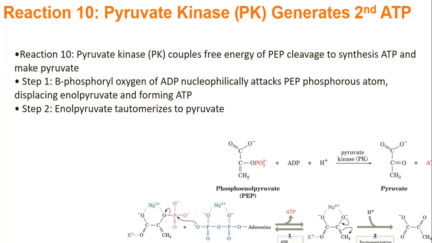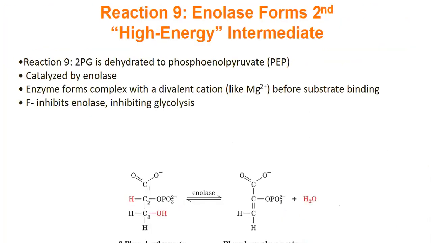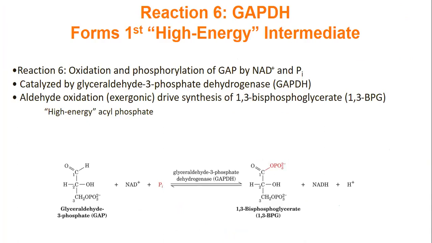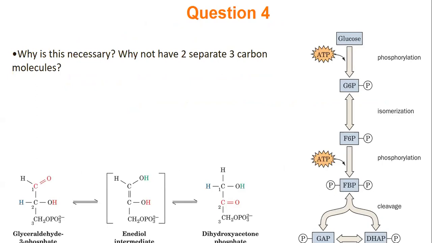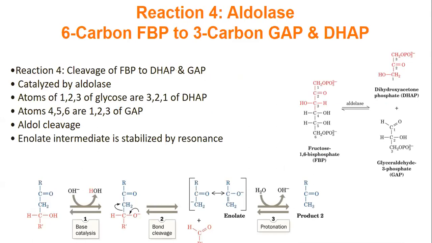I might show you an intermediate and say, of the enzymes that we looked at, what enzyme produces this intermediate? Or I might ask what cofactors are important. For pyruvate kinase, that would be magnesium. For GAPDH, NAD is important. So, quick answer to your question: anytime you see steps like this in our PowerPoints, I'm free to ask questions concerning those steps. I'm not going to ask you to just list what's happening step by step, because for those, I like to see people draw out mechanisms, and this year I can't. But I will be asking what type of catalysis.